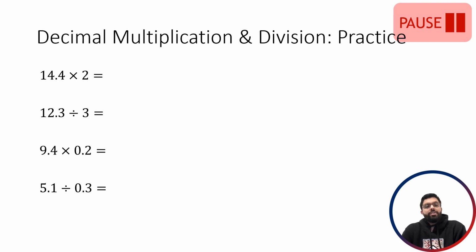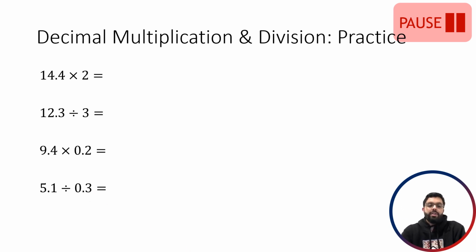So you've got 2 multiplication problems, 2 division problems. Now, one thing I'm going to say before you start is, the first 2 problems, you shouldn't have any trouble there. The third question, you also shouldn't have any trouble there. It's the fourth question where I just want to point something out. In this 5.1 divided by 0.3, when you're dividing by a decimal number, sometimes it's useful to do a little adjustment to the question so that you get a whole number as your divisor. So as your number after the division sign, you'd like this to be a whole number. It's just easier to hash out the math.